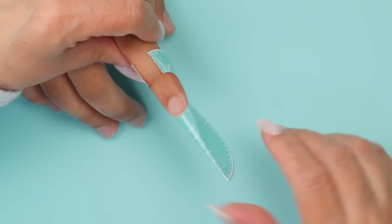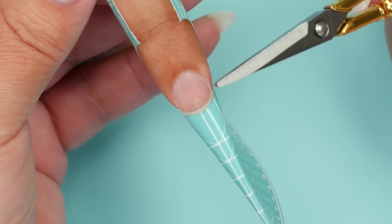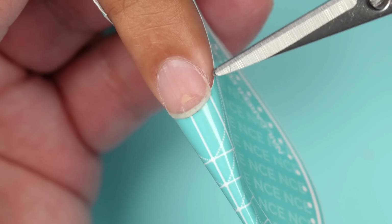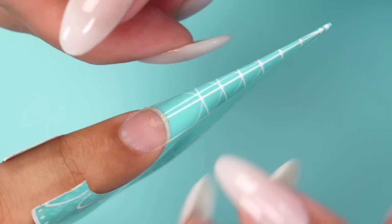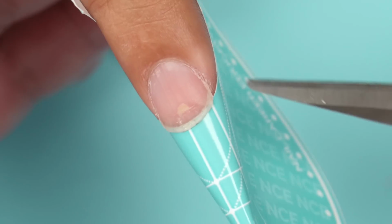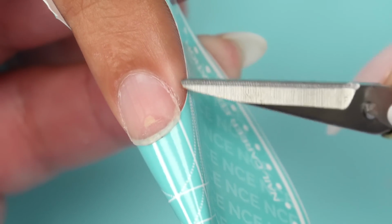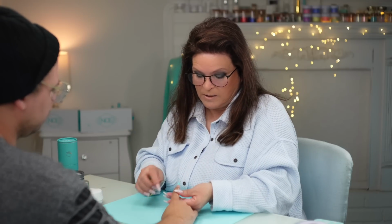Okay, so how you check a form, like when you look at this form, some people might look at this form and think, this is a perfect fitting form. Some might think that, well, this skin is exposed right here. Actually, it's not. The form is brought under the natural nail. If I imagine pulling this natural nail out, will it go over the paper? You have to be able to visibly see those sides to pull it out over the paper. So this is actually a perfect fitting form. Some might think you have to get down there when you see these skins, but it's not exposed. This is where we get a little carried away with overcutting forms to actually surround the nail all the way down the sides. We don't have to do that. This is actually a perfect fitting form.